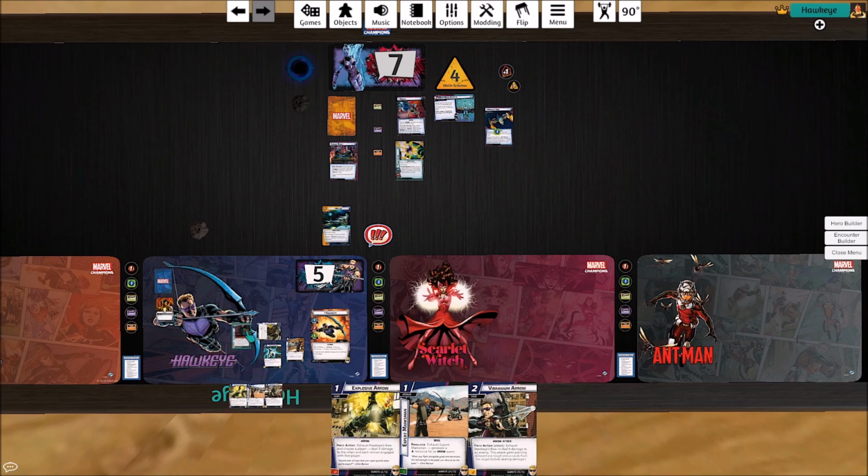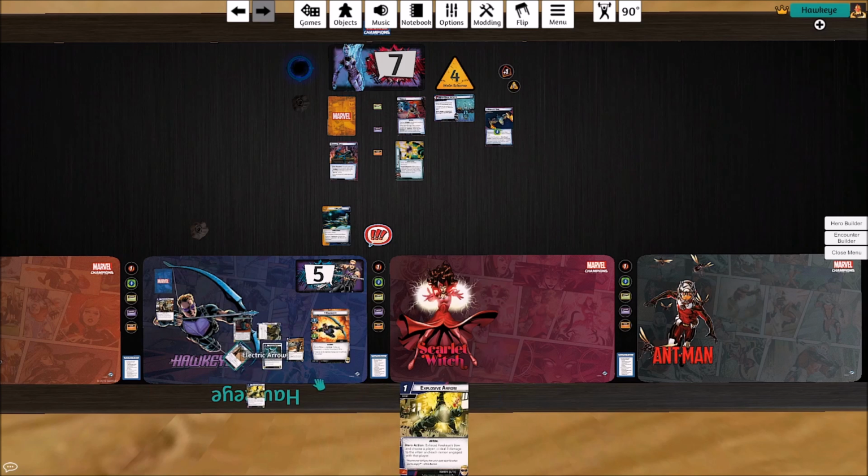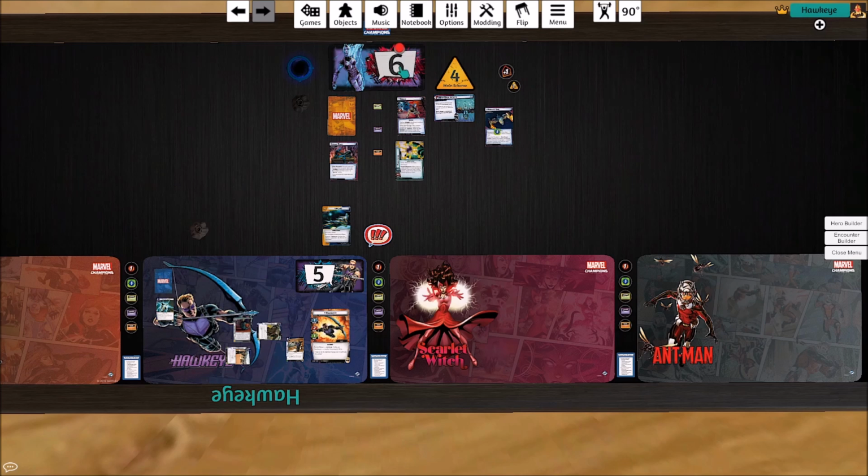We're going to get a pulse grenade down. We're going to get an expert marksman down. We're going to pay 1, 2 for a shock arrow for 1, 2, 3 and a stun. That gives us the Power Stone, our favorite thing. We'll swing for 4.